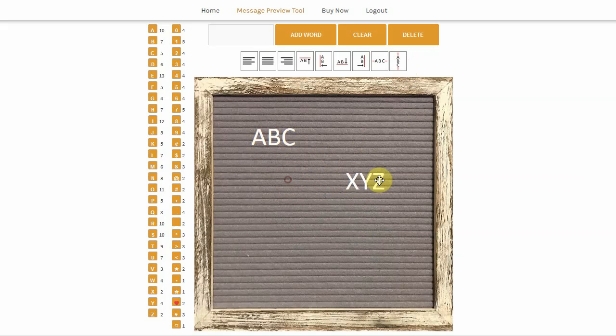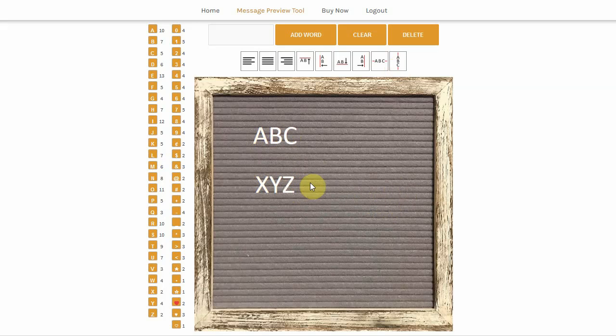Now if we move them across again, make this one the leader, make this one the follower, we can click on this one to align them horizontally. You can see that it followed that one. So there are times where you might want to line up your letters or your items, and maybe you don't want it to be at the center of the board. Perhaps you want it to be off center of the board, but you still want them to be centered to each other, and this is where these come in handy.